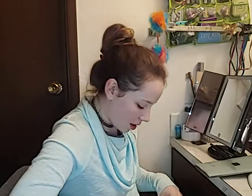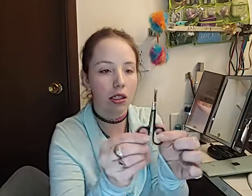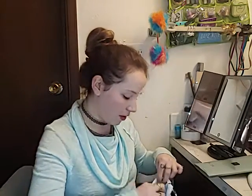Moving on — these tweezers are really nice metal, come together with a really nice point, so they should actually work well. Good, sturdy. The little scissors actually seem pretty good — I like that Billion Dollar Brows is all over them. I'm pretty sure the MSRP is like $27. Oh wow, I forgot the little plastic thingy — this covers the scissors. How nice is that? Okay, moving on.